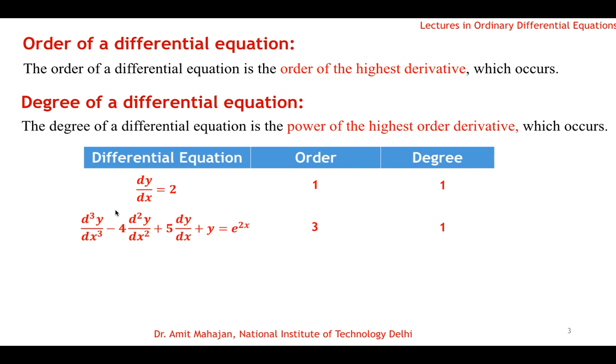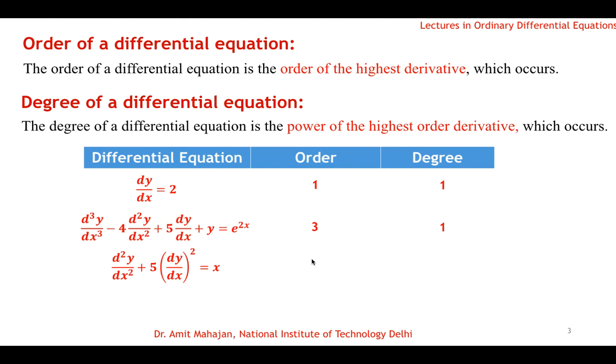Okay, say I take another example, d2y by dx square plus 5 dy by dx whole square is equal to x. Okay, so now we have a first derivative term and a second derivative term. So highest derivative is second derivative, so order becomes 2. Okay, and what is the power of the derivative? Here power is 2, here power is 1. Okay, but degree does not depend on the highest power, degree depends on the power of the highest derivative. So highest derivative is d2y by dx square, its power is 1. Okay, so degree remains 1.